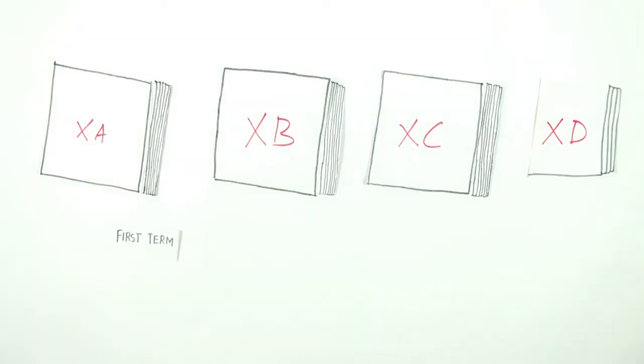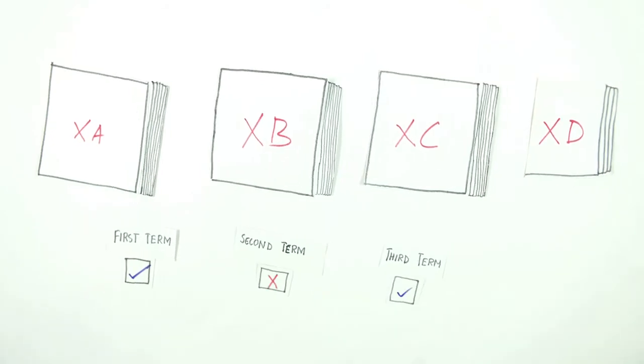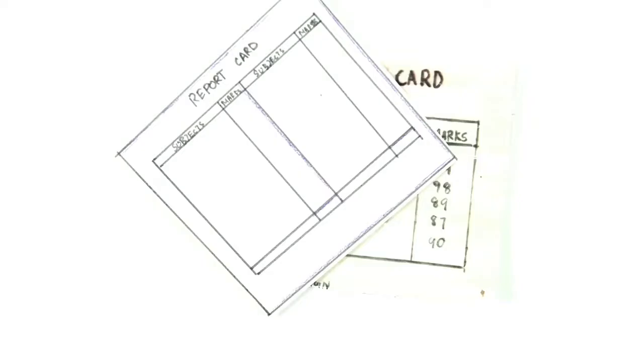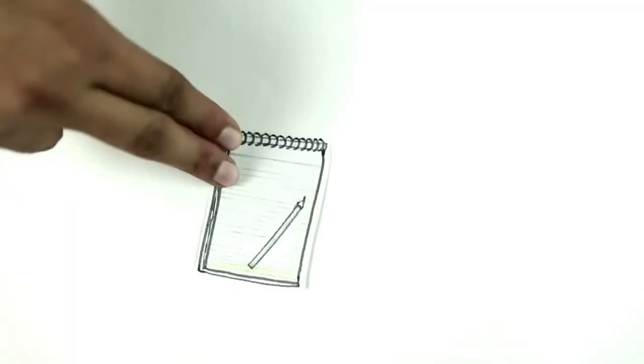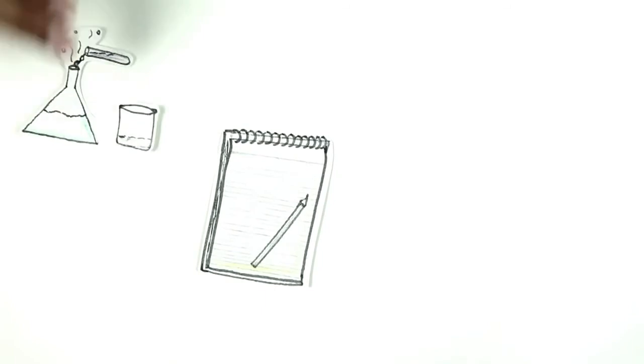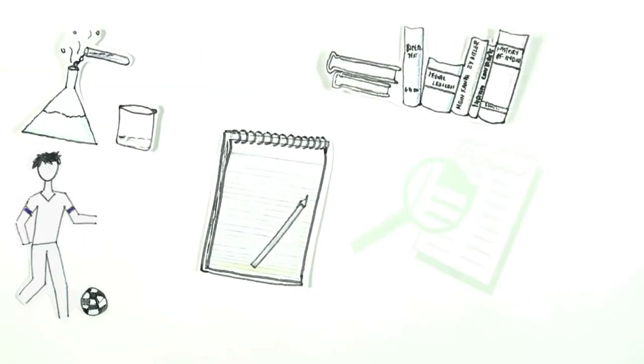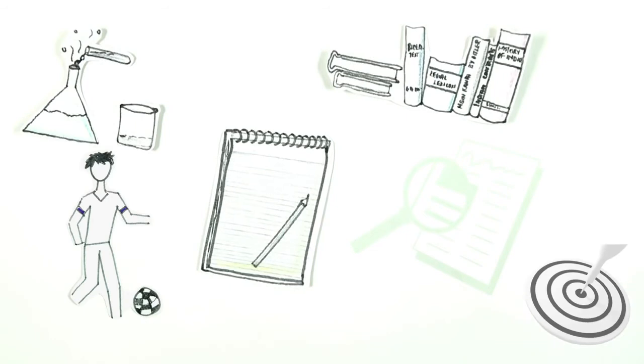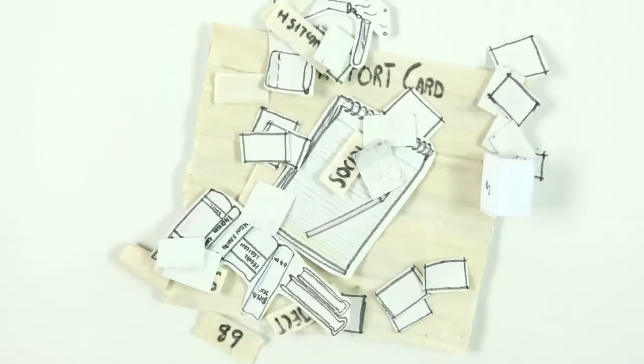These meetings are manageable because the class teacher would have done just simple analysis like pass or fail. This has worked fine all these years. But education is changing. There's continuous evaluation, series of small tests, many projects, assessments and detailed co-scholastic achievements. Recording all this into traditional report cards is cumbersome.